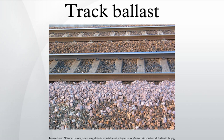Remediation can be used to clean ballast. It is not always necessary to replace the ballast if it is fouled, nor must all the ballast be removed if it is to be cleaned. Removing and cleaning the ballast from the shoulder is often sufficient, if shoulder ballast is removed to the correct depth. While this job was historically done by manual labor, this process is now, like many other railway maintenance tasks, a mechanized one, with a chain of specially designed railroad cars handling the task.